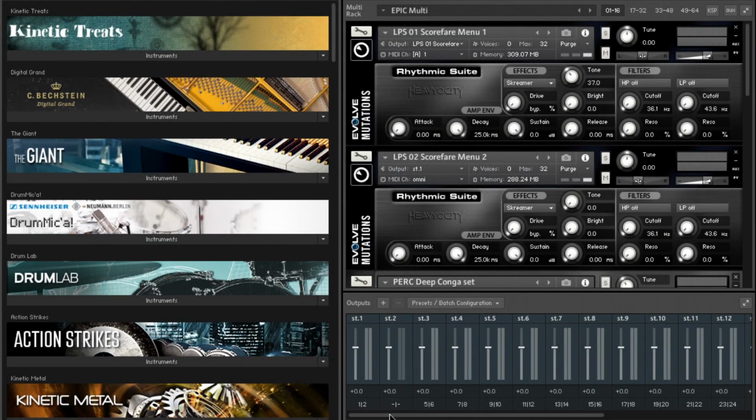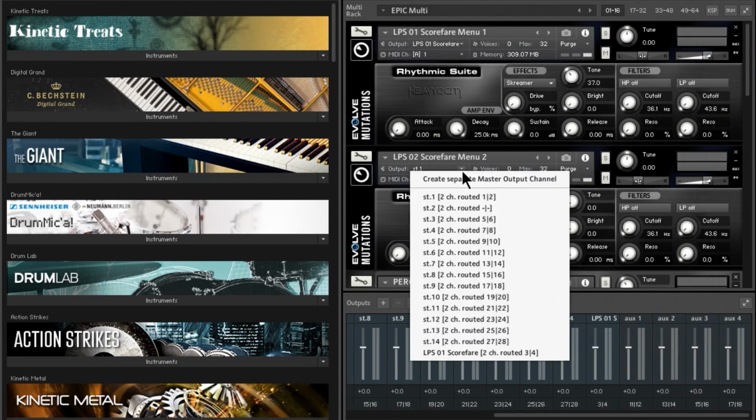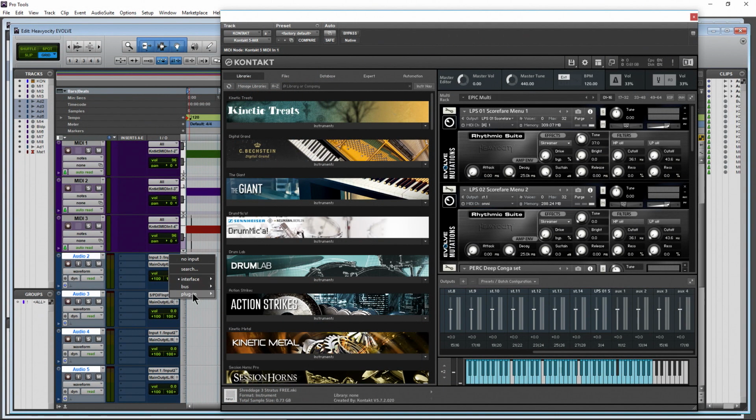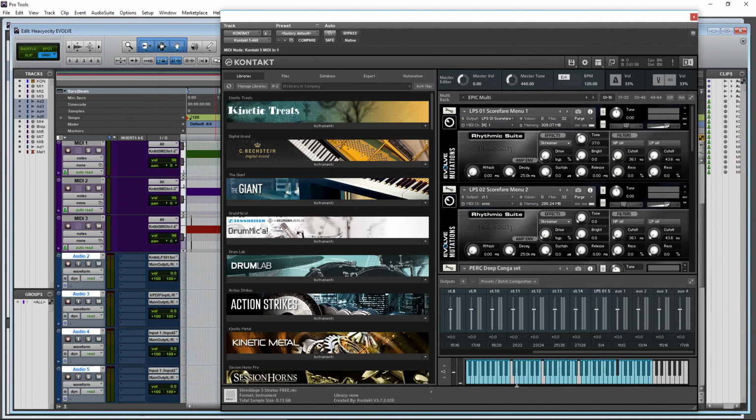Now we have restarted Pro Tools, and there is that output we created. Again, just use your drop down and create a separate master output channel if you don't already have yours set up. So now on my audio track, on my input, come down here to plug in, input, and you'll see this is properly named according to this instrument. You don't have to do that. A lot of times I'll just have my standard Kontakt outputs set to something like ST2, ST3, and then route things like that. It's quicker than having to restart every time you add a new output. But select that for the input here.